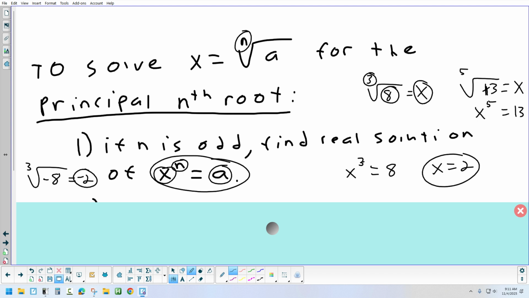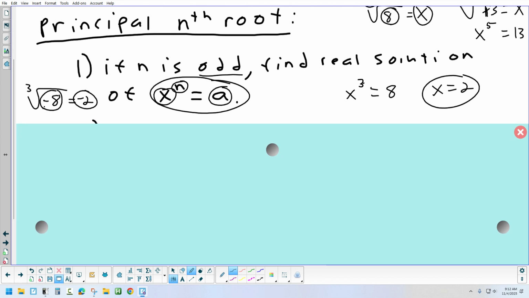So the point here is when you're doing cube roots, you can either have a negative number under the root, or you can have a positive number. You can take the cube root of anything: positives, negatives, zeros, fractions, decimals. Cube roots work all of the time. Any odd root works all of the time. 5th root, 7th root, doesn't matter what you plug in. It can be positive or negative.